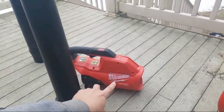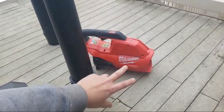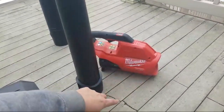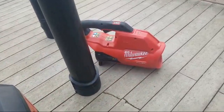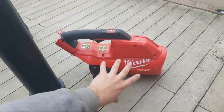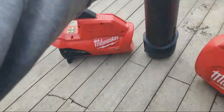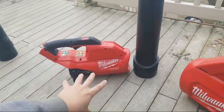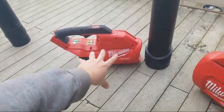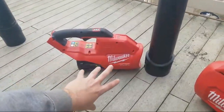Actually, recently, because of the runtime issues, Makita is giving you two free 5 amp hour batteries. So they're giving you four 5 amp hour batteries now with that kit. $329, you know, not bad. I don't even know what the kit costs, this blower kit. But this is the one tool that you should never buy in a combo kit. Because if they want $329 for this, you're going to get ripped off big time. Because we've seen this for $99 for a long time at Home Depot. And again, during Christmas, we saw it for $79.